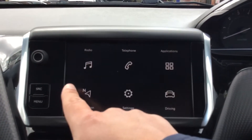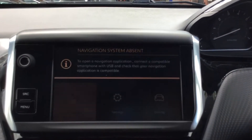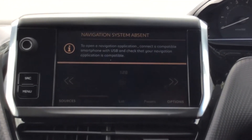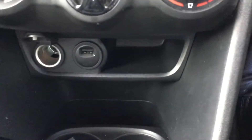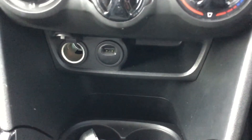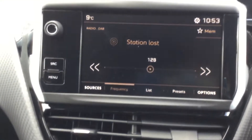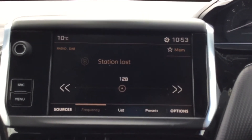If you press menu you can see you get your radio by pressing the top left button. It does say navigation underneath it but it doesn't come with the car. To get navigation working you need to use Apple CarPlay or Android Auto, which is very easy to do. What you need to do is use the USB slot which is found down here, plug your phone cable into the USB slot then plug your cable into your phone, which would then tether the main apps — for example Google Maps, which is what you would use as a sat nav.